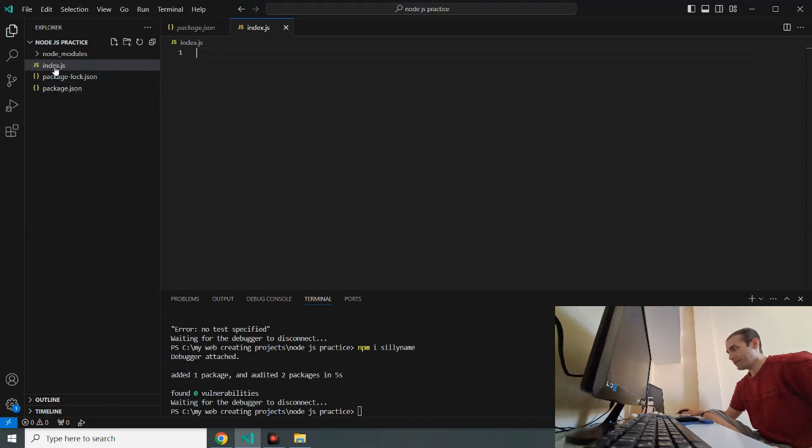Now we can create a new index page and put our JavaScript code in here and then connect these packages to this document. This is what I am thinking. Maybe it's false, maybe it's true, I don't know.